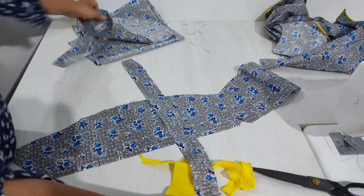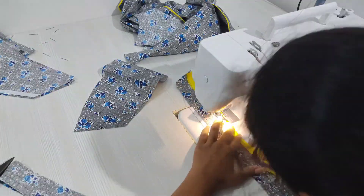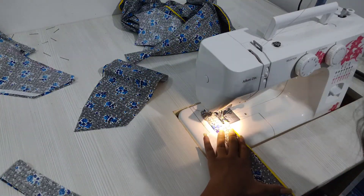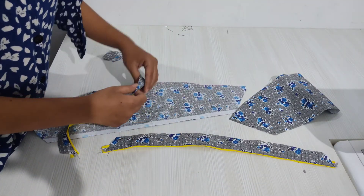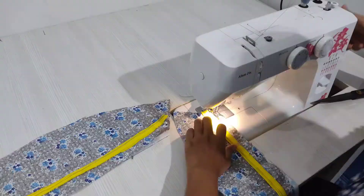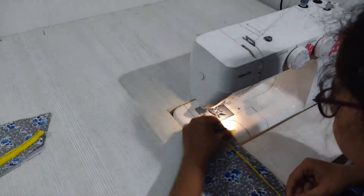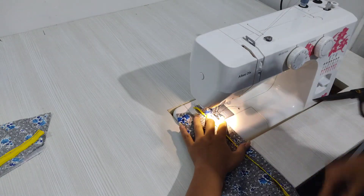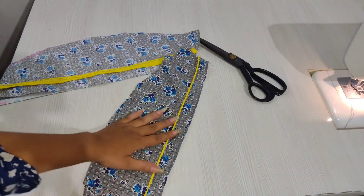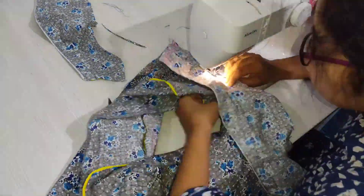Now let's work on the sleeves. Cut two strips, sized according to your sleeve measurement. Place the piping on top of the strip and sew it. Flip the right side and give a top stitch — you can skip this step. Place your sleeve wrong-side up, then place the right side of the piping piece facing the right side of the sleeve and sew. Flip the piping right-side out and give a top stitch, then fold it and sew on the right side of the sleeve with the wrong side of the piping facing the right side of the sleeve. I lost footage of this part but hopefully you understood! Fold the sleeve, give a small cut in the middle to match the shoulder seam, and attach the sleeve as evenly as possible.